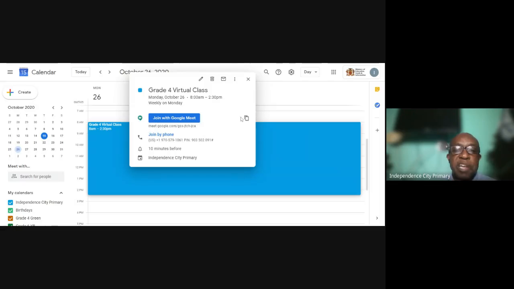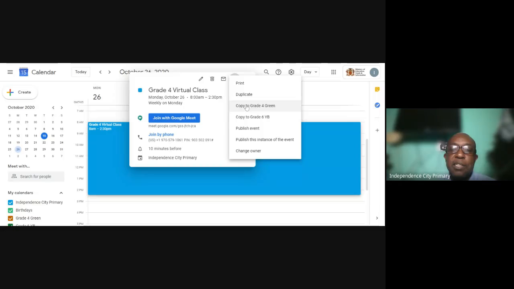So there are many ways to do this, or beside the Google Meet, there's a little icon beside the join with Google Meet. There's a little icon to the right hand side. You can actually click on it. It's a copy button, and you copy the link. So I want you to copy the link, and we're doing both ways. So I want you to actually copy it to the Google grade that you created.